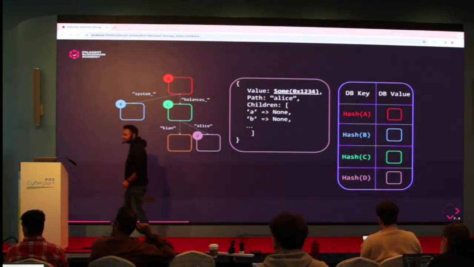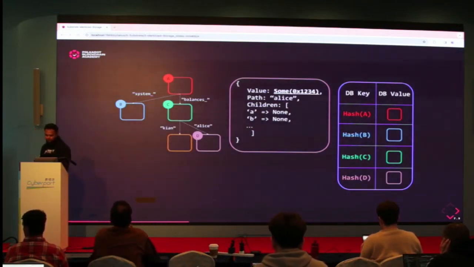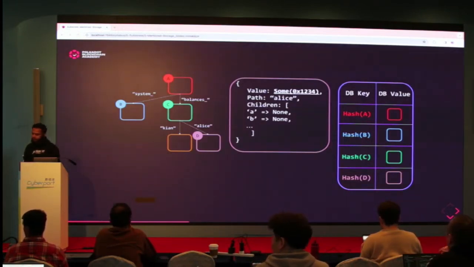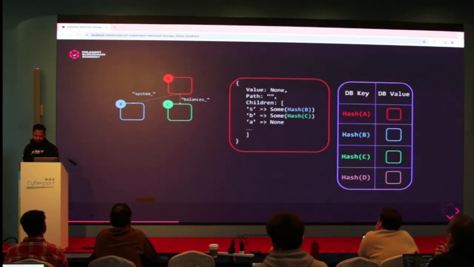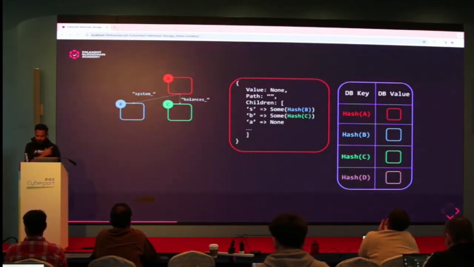I'm not sure I understand where we get the characters for the children from. If we look at this one, like Alice, the children for that. Or maybe let's go back to the one before the first one. We go to the left node, the first letter of that one is S, right? Is it the correct node? Yeah. So the children of the root are B and C, right? No, we go to the thing that we want to get. So we want balances underscore LS, right?